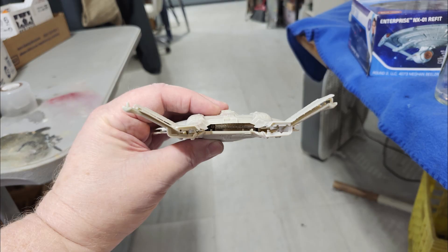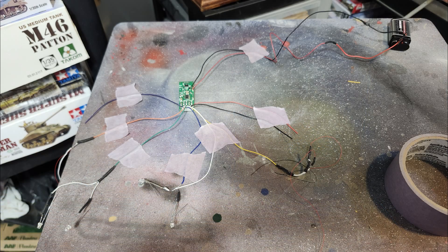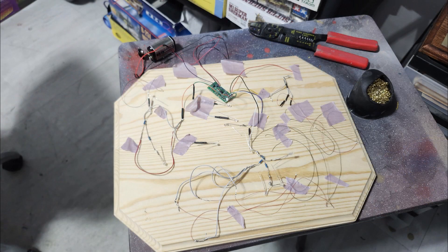The key is going to be to get all the electronics in there without making a mess. I'm clearly going to have to paint it first, because masking off this weird shape with the clear parts is pretty difficult. The wires were a real bunch of spaghetti — they kept getting in each other's way, tying themselves in knots, touching the wrong ground. So I finally just taped everything out, spider-webbed it all, and then started testing.